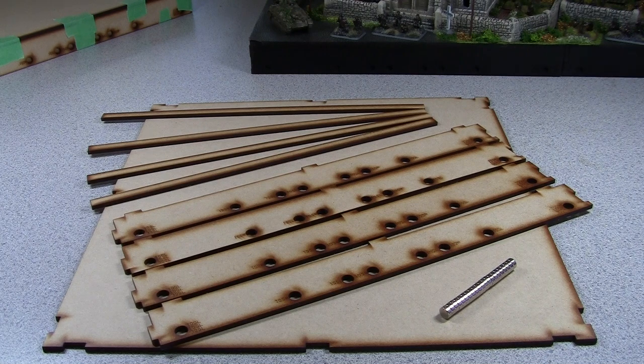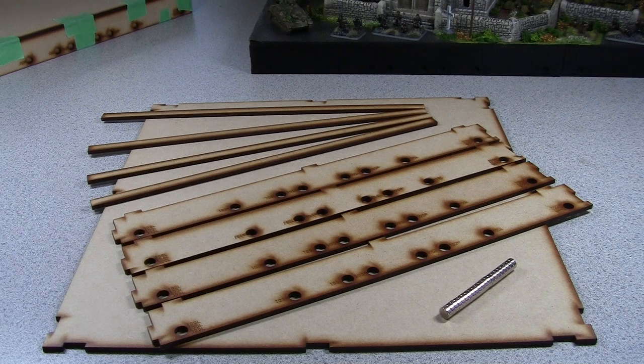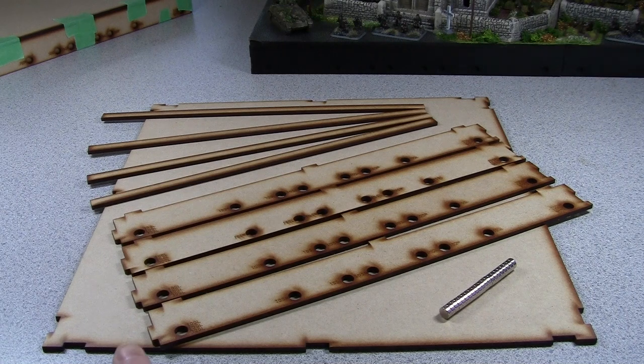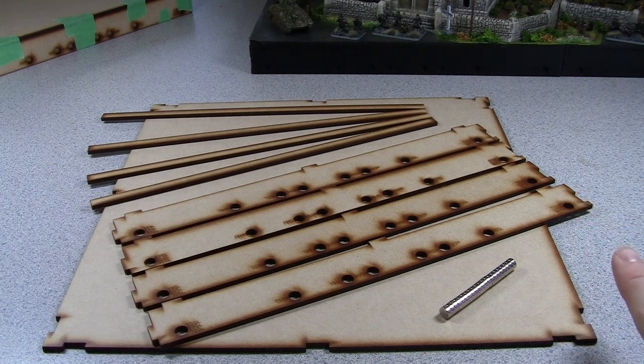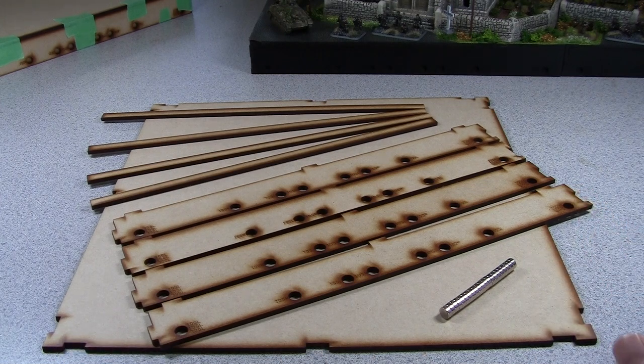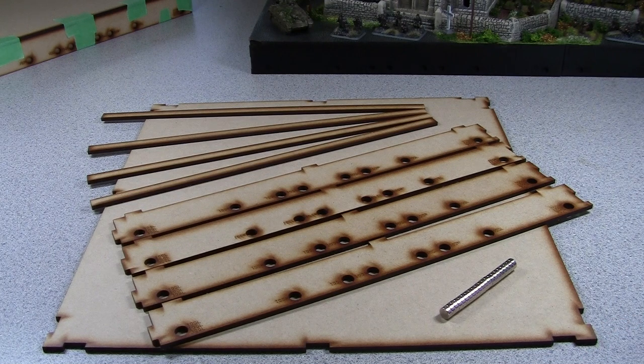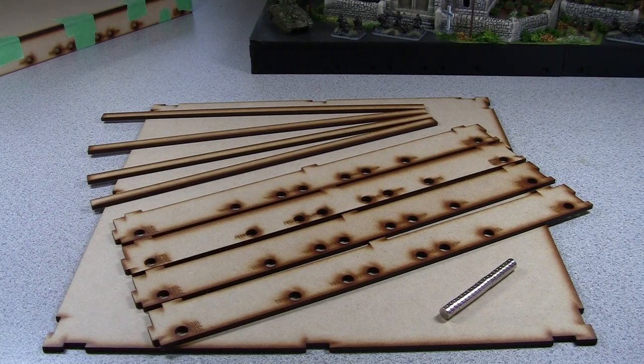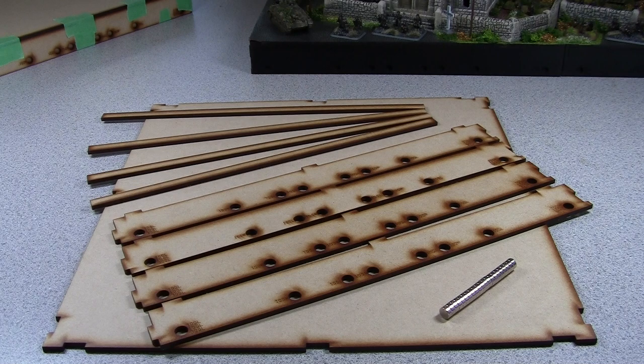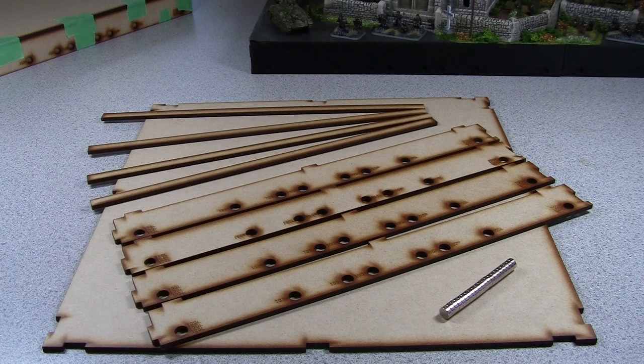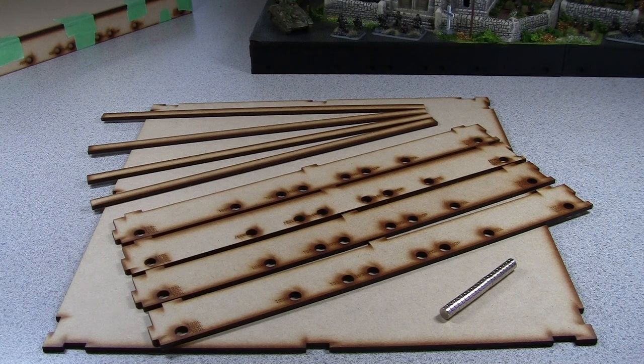So in front of me here I have one of the tiles. This is a 300mm tile, so it measures 300mm from one corner to the other, a 300mm square or really close to 12 inch by 12 inch. These are sold separately, in groups of 4 or packs up to 24. For a standard 4x6 you'll be looking at getting 24 tiles.